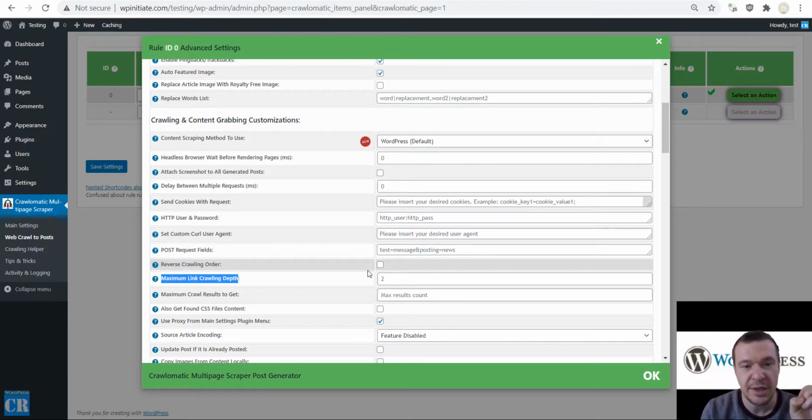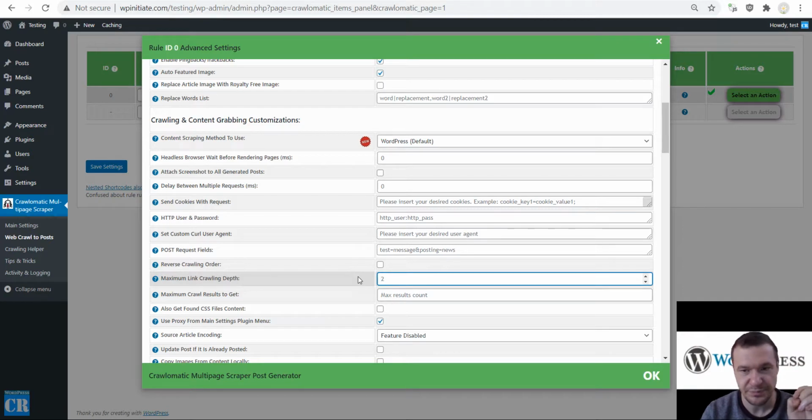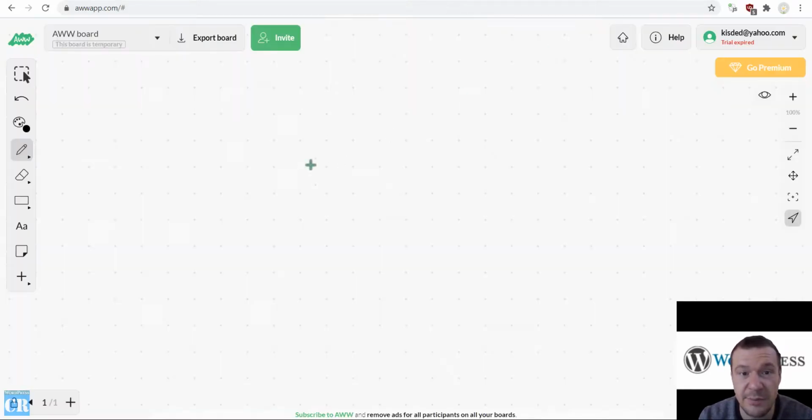And if you set this value, you can tell the plugin how deep it should go at maximum on scraped content and on crawled content. So I think that I need to draw this to make it even easier to understand. Okay, so let me draw this for you.